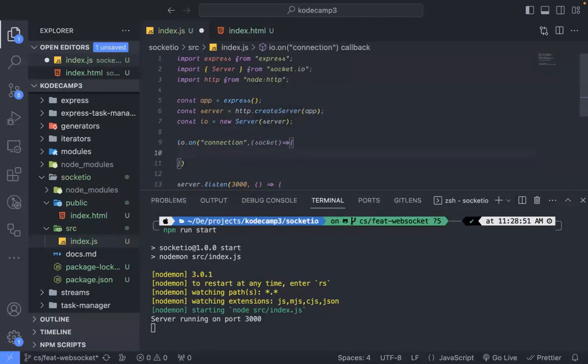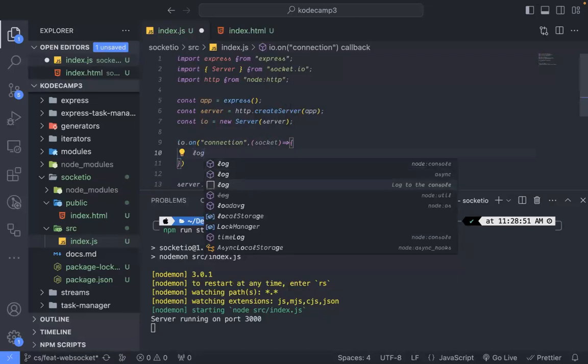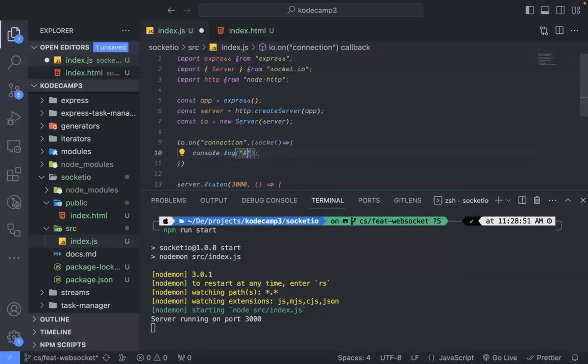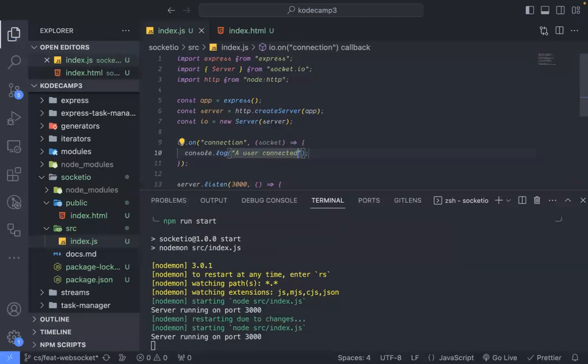What we simply log is a user connected, like this. And we listen to the disconnect event.